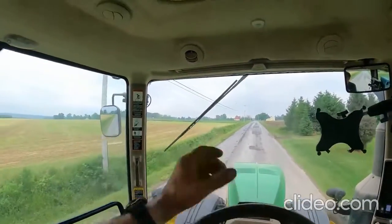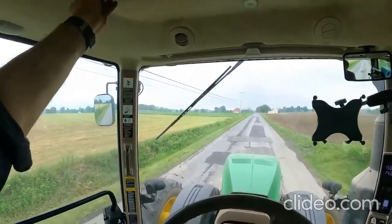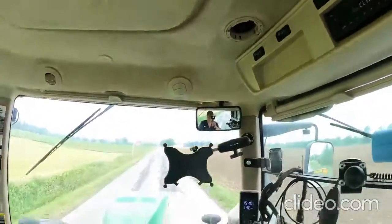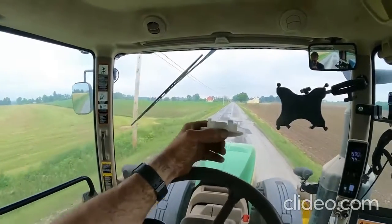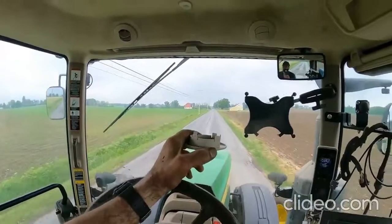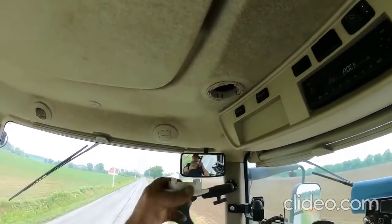One thing I probably should check is see if these cab vents are empty, which they are. That one's empty. This one's empty. For those of you that don't know, you can put a canned beverage inside these little vent holders here, these little vent deals. And a 12-ounce can fits perfectly right up in the air duct here.